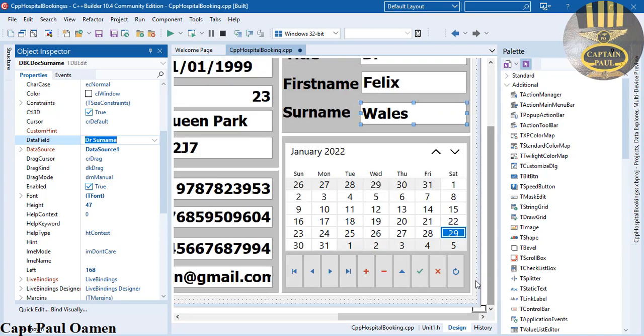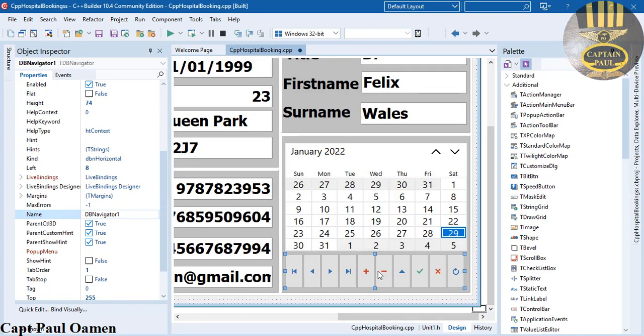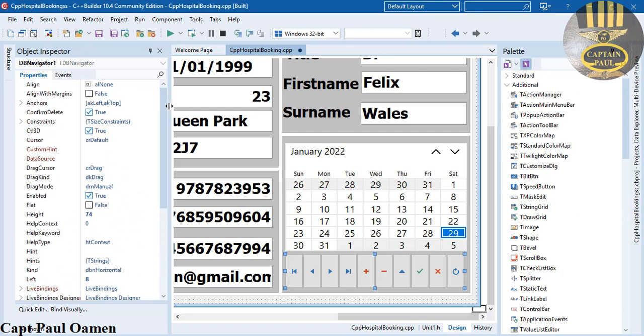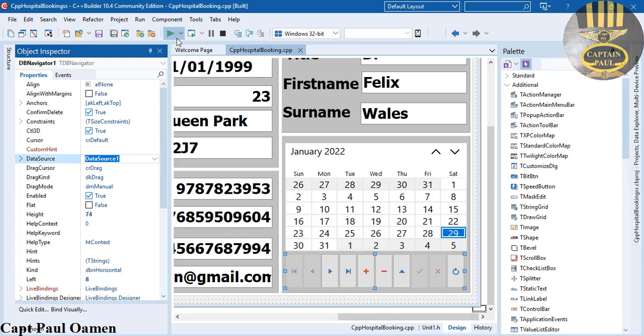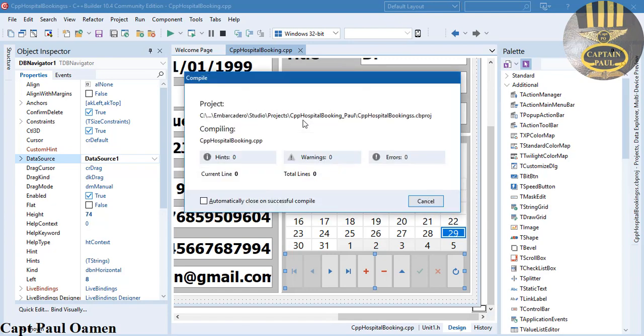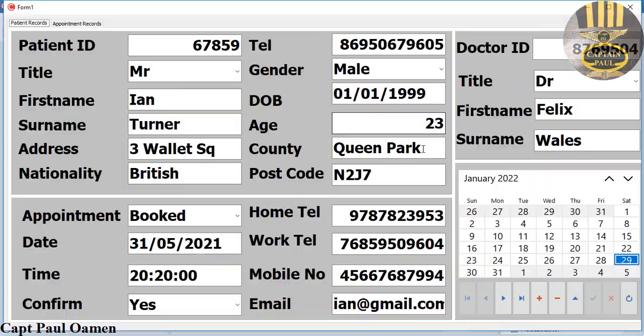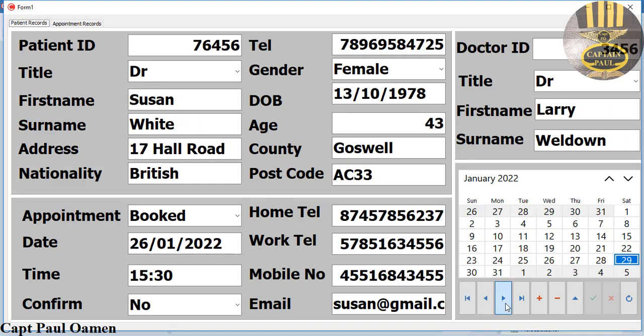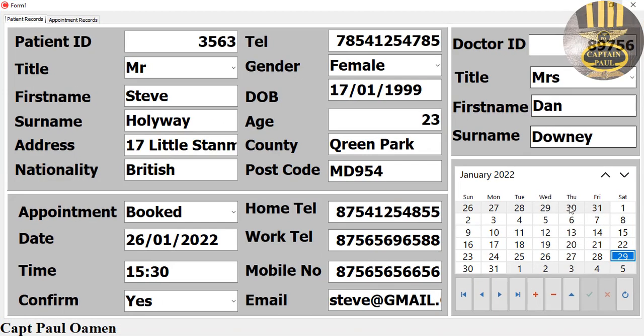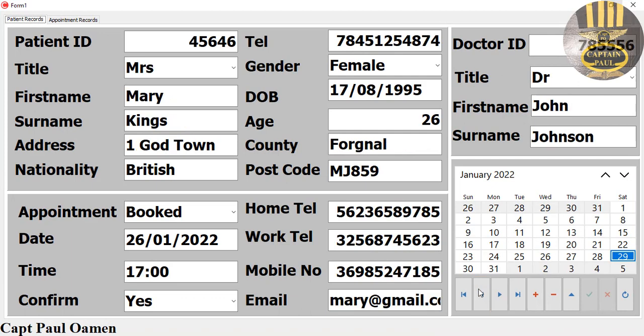But the last bit that I need to do is the navigator. Look at the navigator there and there. So all we need to do is just to connect the data source straight to the navigator, and that is it, done. Now save, run your program, and see how the database works. There we go. Look at that, guys. You see that the whole system is now connected straight to the database.